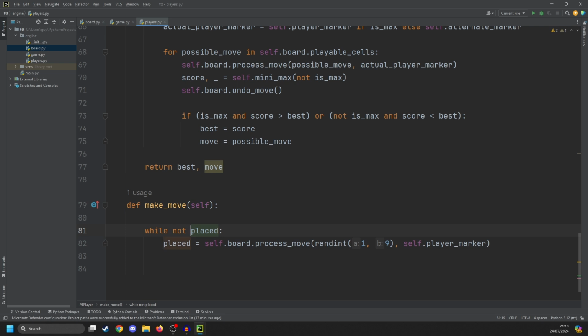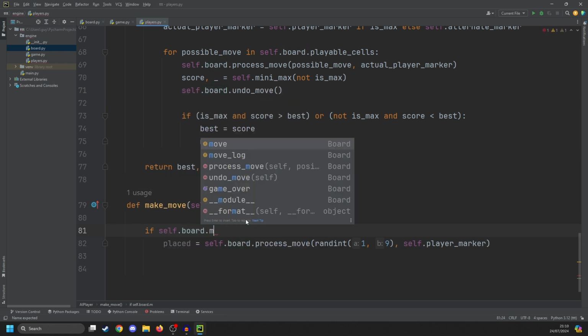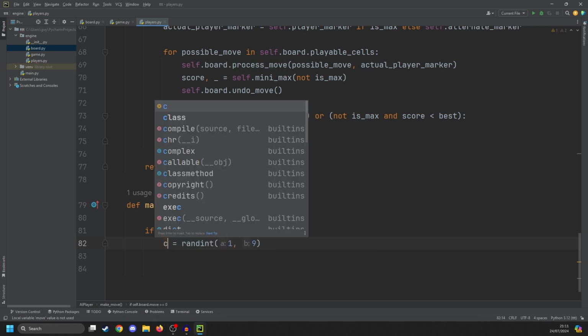So place no longer plays a part, because there's always going to be a place. So what's my logic? First, if self.board.move equals 0, i.e. it's the first move, then we are going to set the move to random. Let's get rid of that. And actually, instead of move, let's use the word cell.